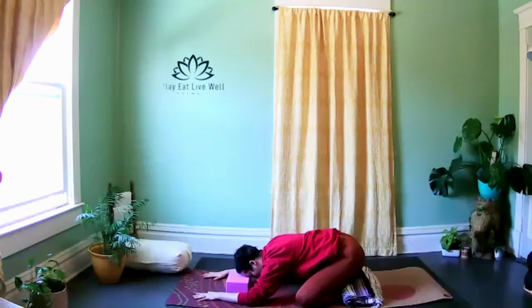Take a moment to look inward, to be introspective, and to see how it feels. Maybe it's an immediate effect and you already feel a little bit more rested. Maybe it's a practice that will take time.